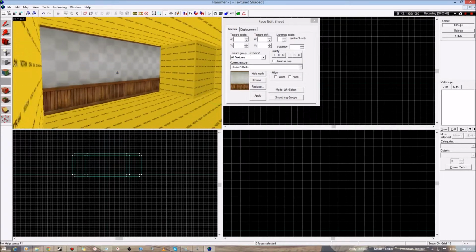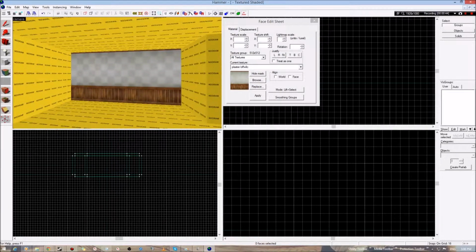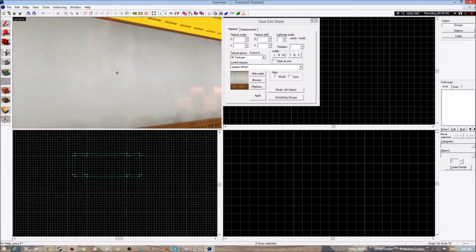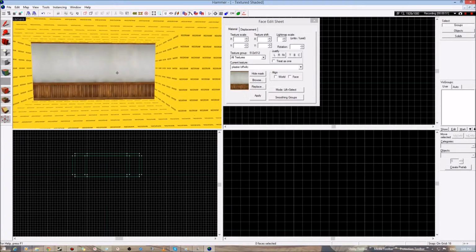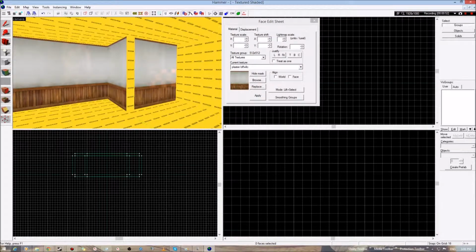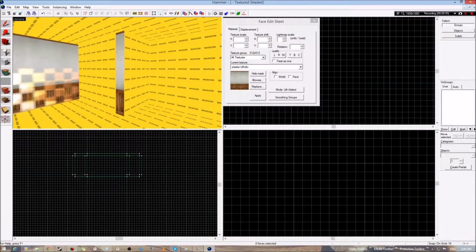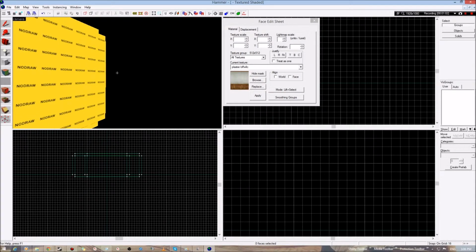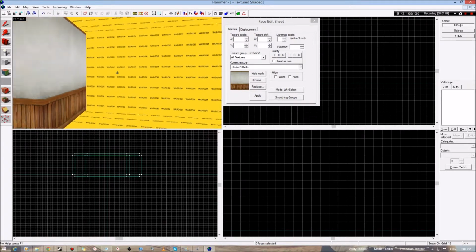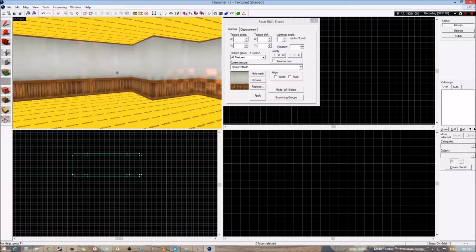Boom. Now this whole checkerboard thing, it's not going to show if you go to 3D textured. Well, you can kind of see it, but it doesn't really matter. I'll just leave it as this then. Just applying it. I'm using the toggle texture application. I'm just right clicking so it doesn't apply to every single face. See it? Apply. Now that's the wall.